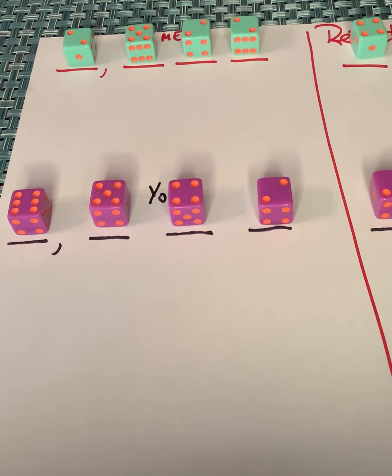All right. Super fun game to have your kids practice place value. So you can either, like I said, write the numbers out as you roll them or just put the dice there to help your kids keep track of how many times they rolled.